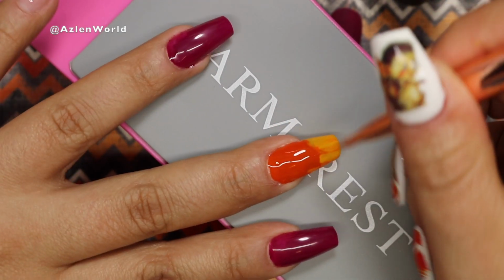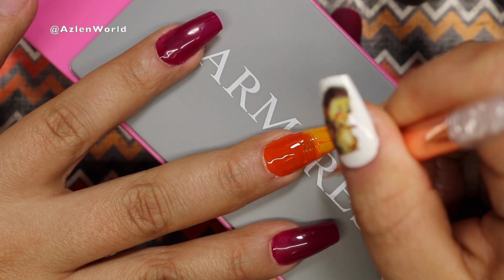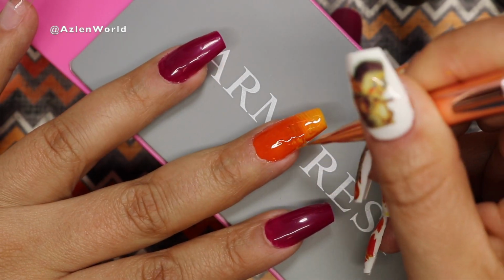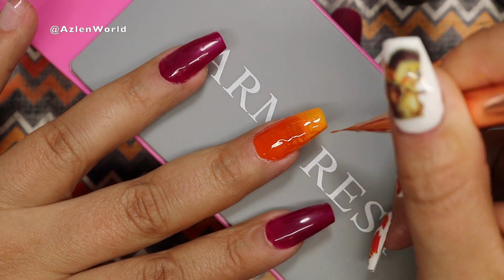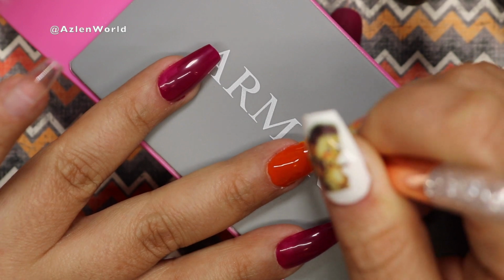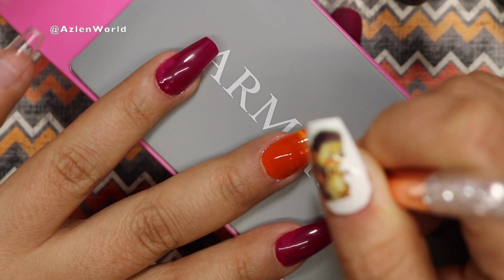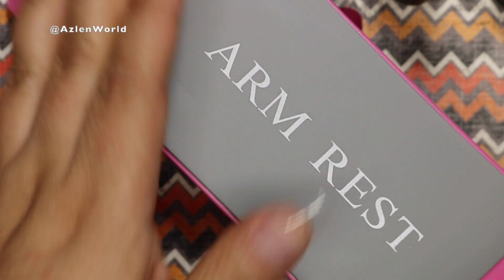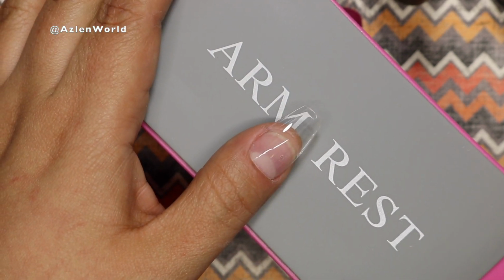Another tip that I show you guys is to use the brush that comes with the gel polish to get to that cuticle area. Now for this ombre, I'm using a brush that is kind of weird looking. It helps me a lot with doing ombre with gel polishes. If you don't have this brush, you don't need to buy it. What you can do is find a similar brush in your stuff and then cut it.